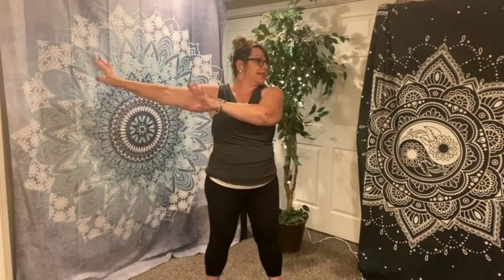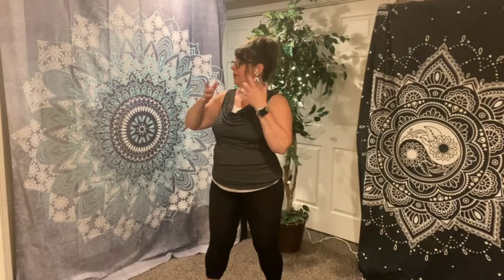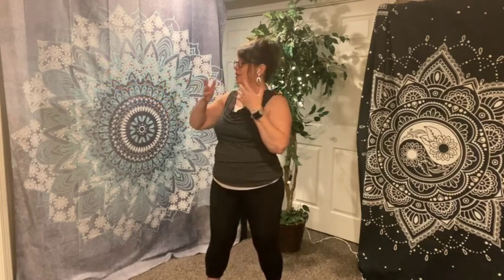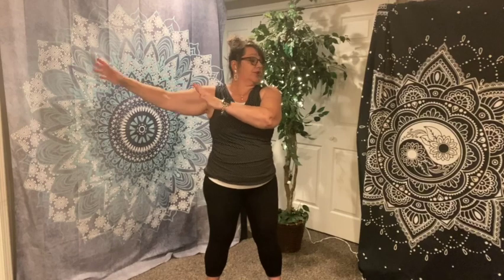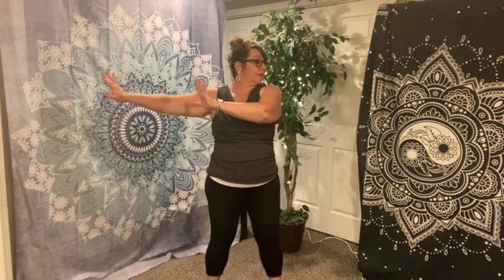Just focus on the release, the purging, the gentle stretch, the gentle pushing away of that which, by thinking about it over and over or feeling the same feelings over and over, is getting in the way of you having focus, clarity, a sharp mind, a harmonized mind and body. We're inhaling as we pull in, exhale as you push away. Try with each breath to turn a little bit further if you're able to do so, and feel that release from heart and mind. Bring the arms in, back to your sides, and back to center.